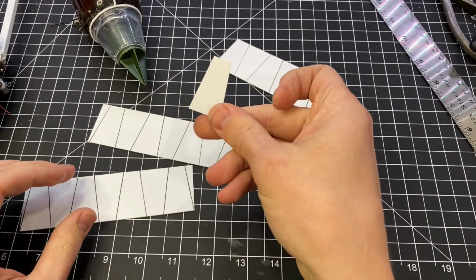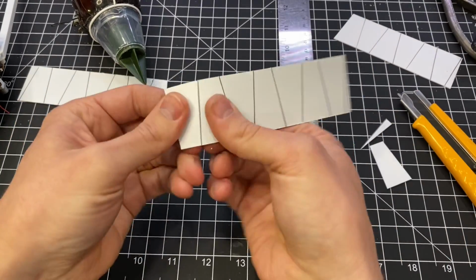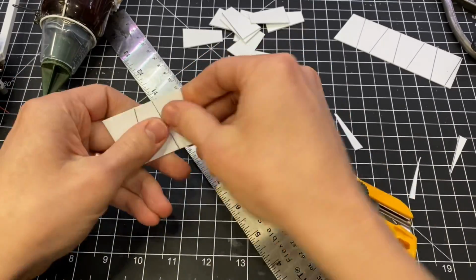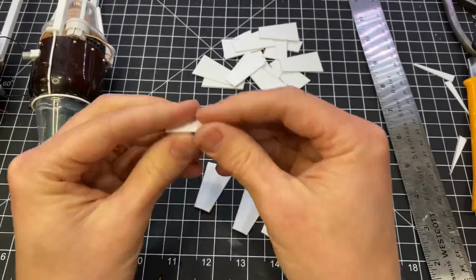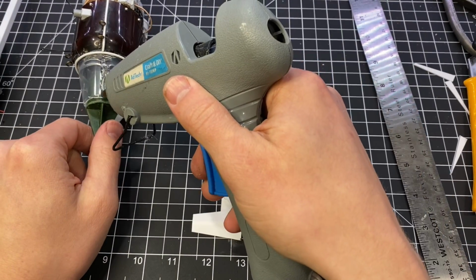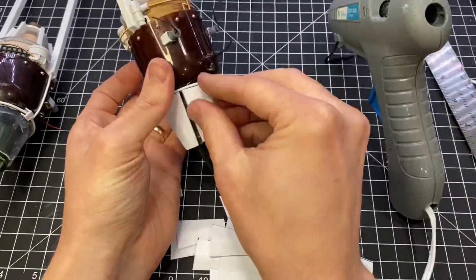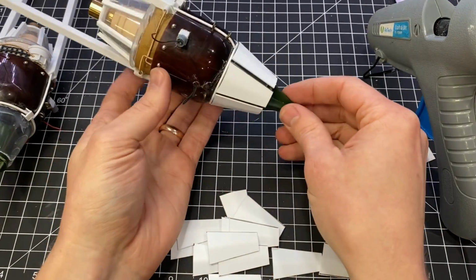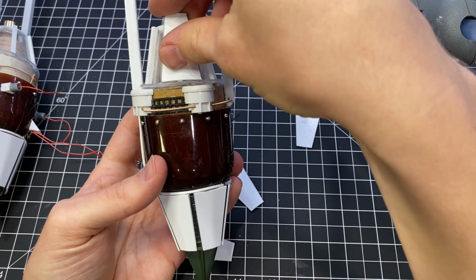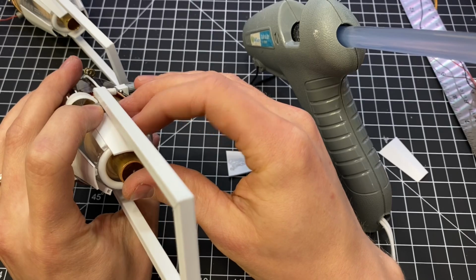I also wanted to have some little flaps around the measuring cups on the front and the back of the engine. So I cut out some little styrene wedges. I bent those to make them a little bit more round so they'd fit in place better, and I hot glued them in place. After all of those were in place, it was time to move on to the cockpit.